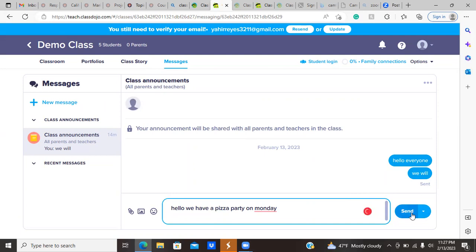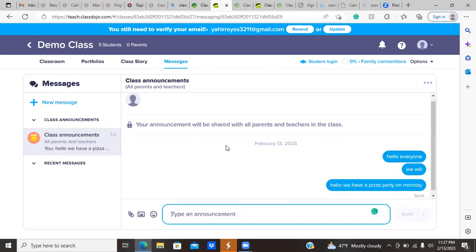And then you can press send, and this will reach all the parents that are in your little classroom group, which allows all the parents to know, hey, don't forget about this, don't forget about that, keeping them more in touch with what is going on in the classroom, because we all know that the children are going to forget to tell their parents about everything that's going on in the classroom. You can also share photos, emojis, and other files. You can check your recent messages here.